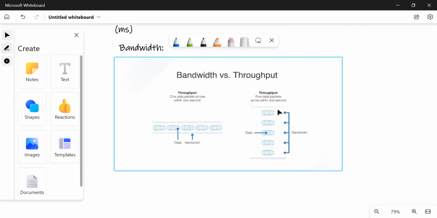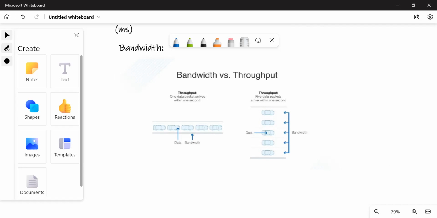Now let's say you have a wide bandwidth. That means instead of one car passing through this, you can have 5 cars in parallel. So we can say bandwidth is high. So in simple terms, bandwidth means how much data we can transmit for a given path. How much data we can transmit. So simply, it's the range of frequencies that you can have within this one. So we will measure this in bits per second, right?